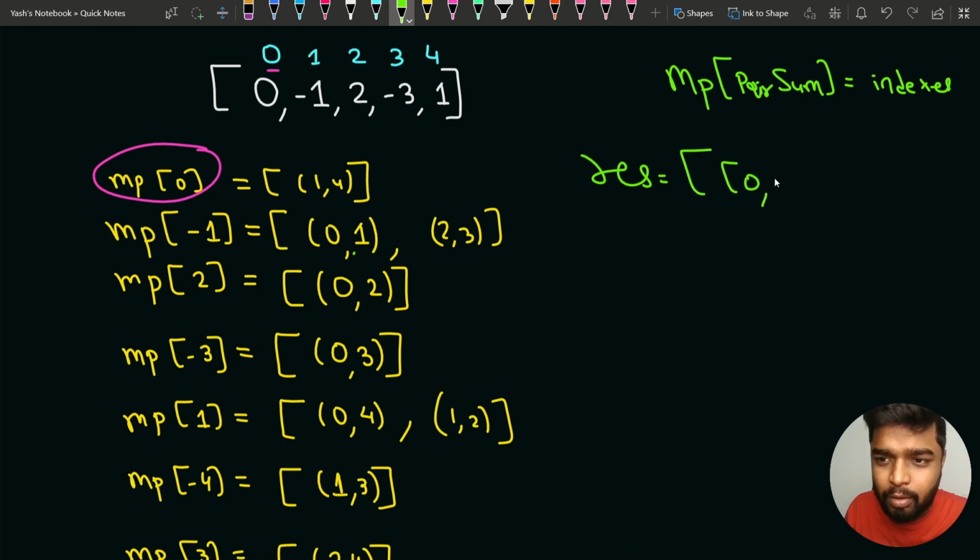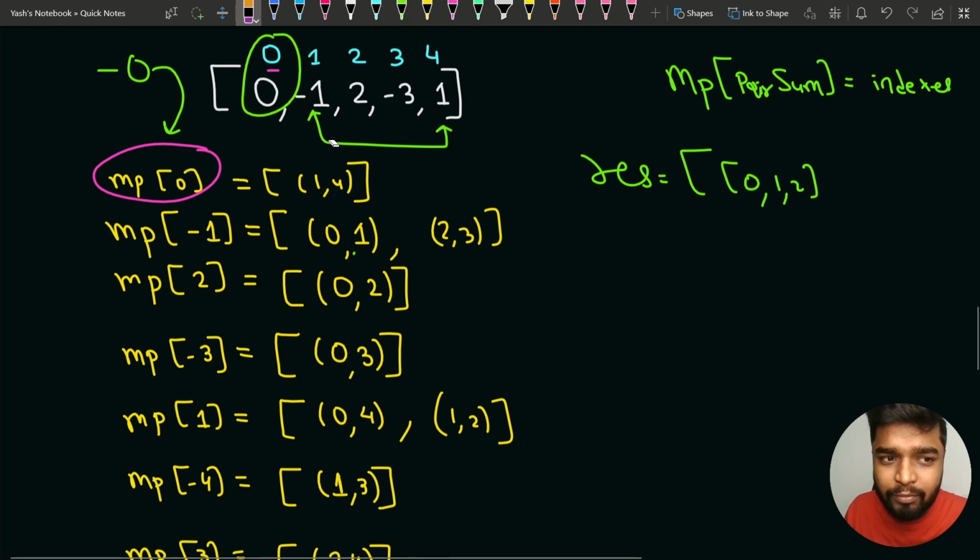So you'll store 0 comma 1 comma 2, because if you were at the index 0, the element was 0 as well. So you checked for minus of ARR 5, you checked for minus of 0. Minus of 0 is 0 only. It existed inside the map. This meant that there were two elements whose sum was equal to 0. You can see minus 1 and 1, their sum was 0. So 1 comma 4 is the pair that you have got in the right side of the value here.